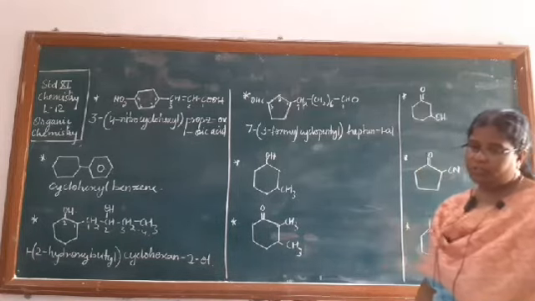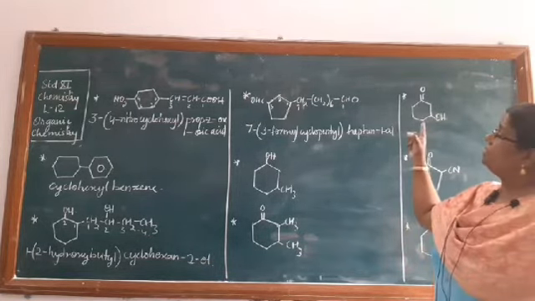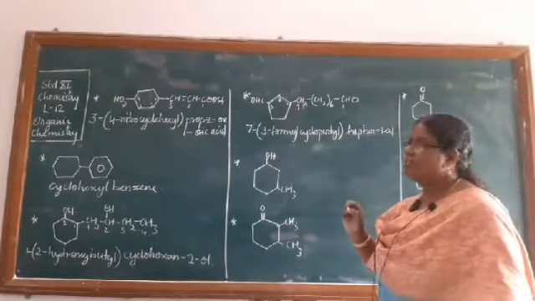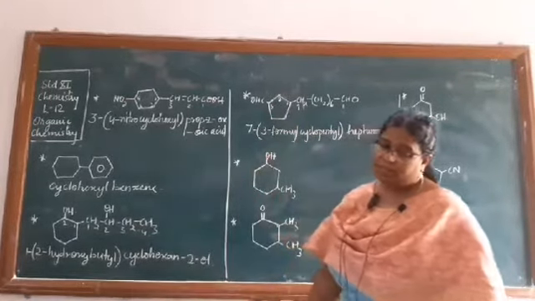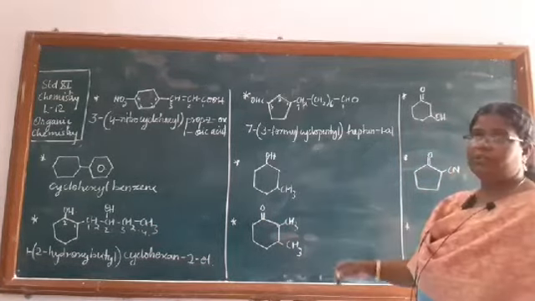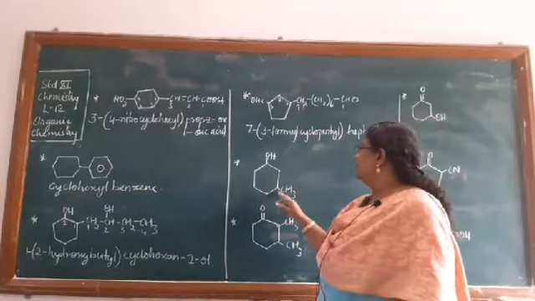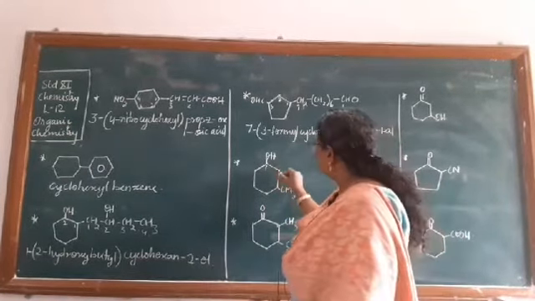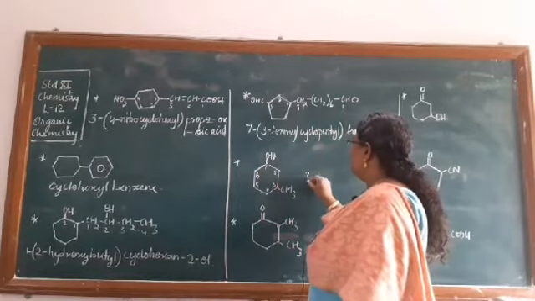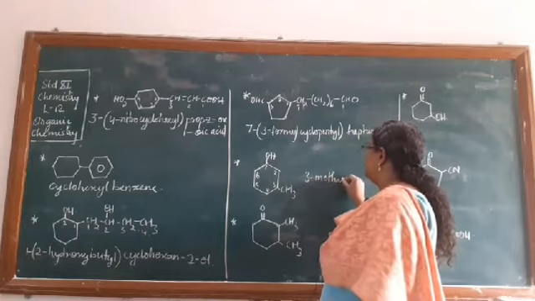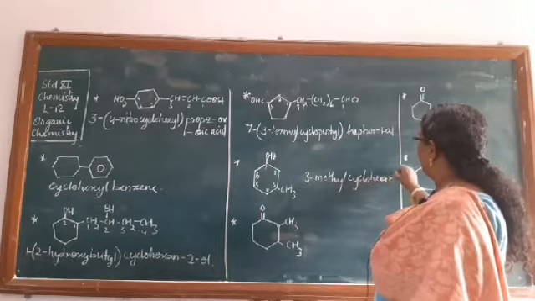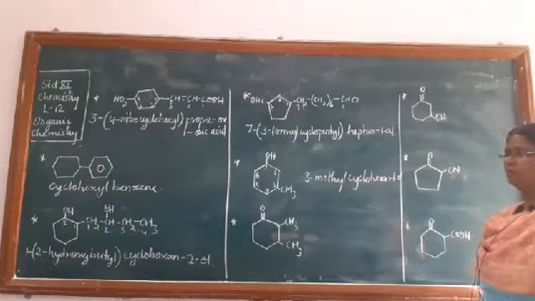So that is how it should be named when there is a longer side chain: the name should end with the longer chain, that should be the parent chain, and this whole thing will become the substituent. Got it everyone? Now come to the next one. Here there is a cyclohexane group, there is CH3, and here there is OH. So naturally you will number it this way: 1, 2, 3, 4, 5 and 6. So this will be 3-methylcyclohexan-1-ol. That is the name of this compound.